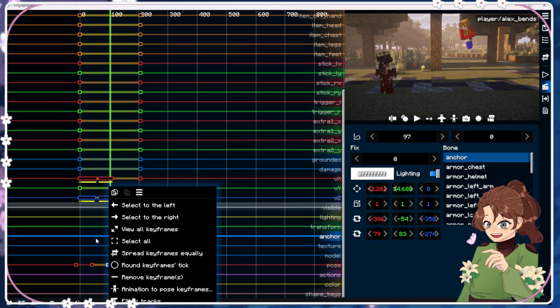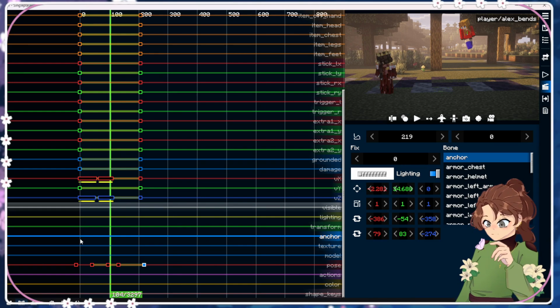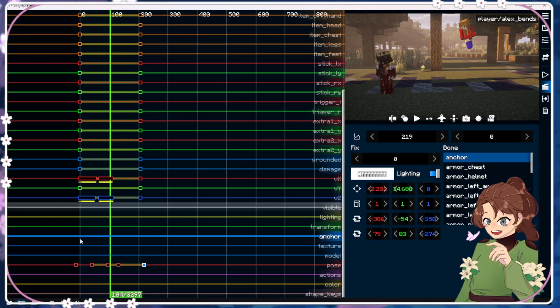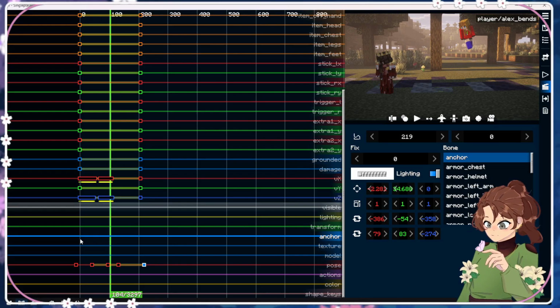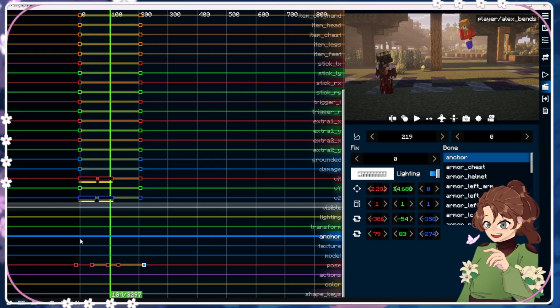You can also right click the boxes to copy the keyframe, and then you can paste it. I do animations with making my characters blink because I haven't figured out eye rigging yet. So normally I'll just create 2 or 3 animation boxes, and then I'll just copy and paste those every few hundred ticks or so that way it is a continuous repeat of the action.